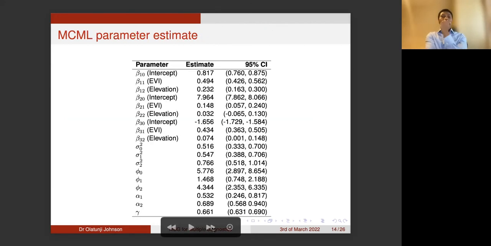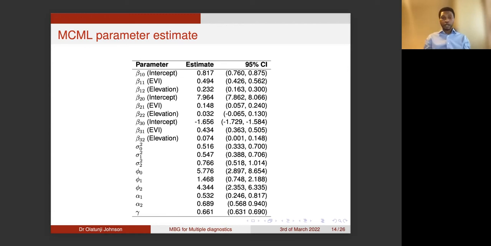Okay, let's look at the parameter estimates. This is what we get out from the parameters after fitting that model. What would be interesting here to talk about, we know the betas are just the fixed effects, the relationships. What would be interesting is the scale parameter, which is phi 0, phi 1, phi 2. You can think about the scale parameter as the scale of the correlation. An intuitive way to think about that is, if you have data at this village, to what extent can you predict? Can you predict maybe 10 kilometers far away from where you have data, 20 kilometers far away?